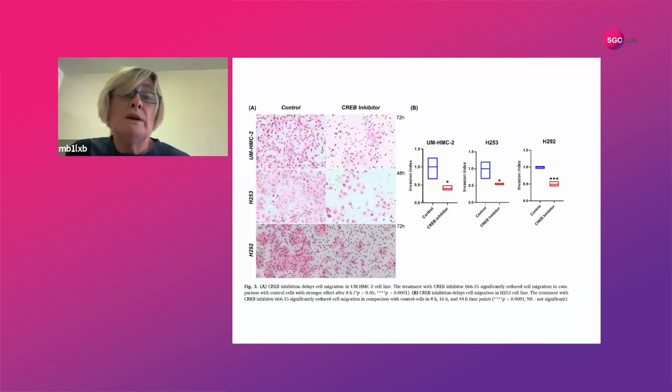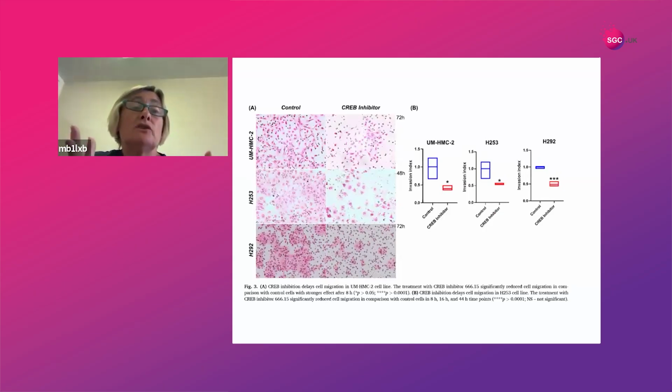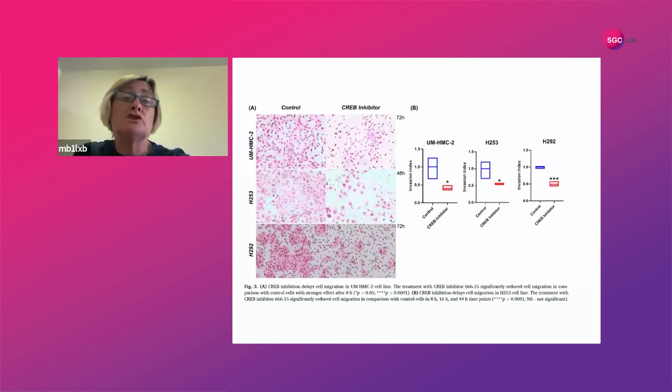So where we've got pink staining there, what we're looking at here is migration of cells. Terry told us that he has metastatic disease, and in order to have metastases, his cells from his original tumor have to start moving around his body. Normal cells obviously don't do that. So one thing we're looking at is, can we prevent that from happening? You can see that there's less pink staining in the right-hand panel than in the left, where there's no inhibitor. So the inhibitor has prevented, to a certain extent, the migration of those cells. Next slide, please.